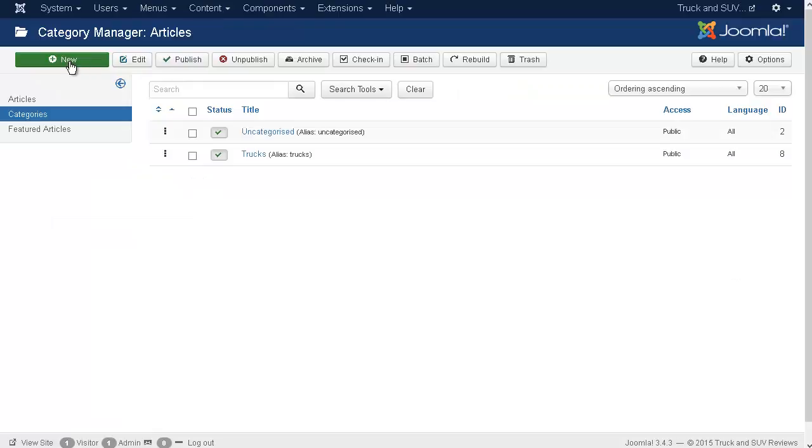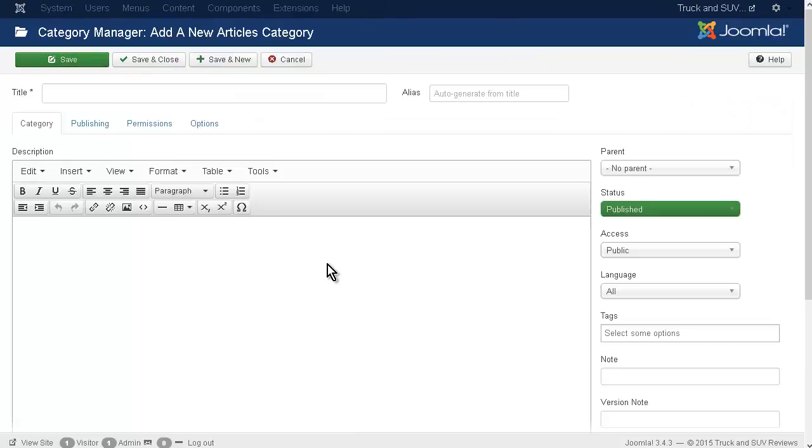Okay, so I'm going to add a new one again. And this one's going to be called SUVs. Okay, and this is all the same. I'm just going to leave it like that, and I'm going to do save and new.